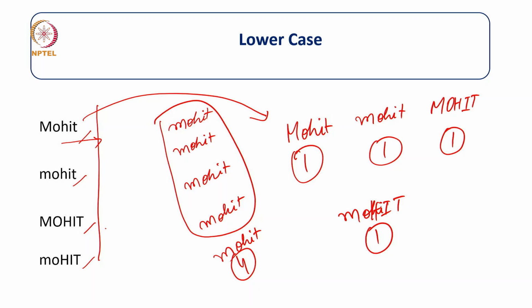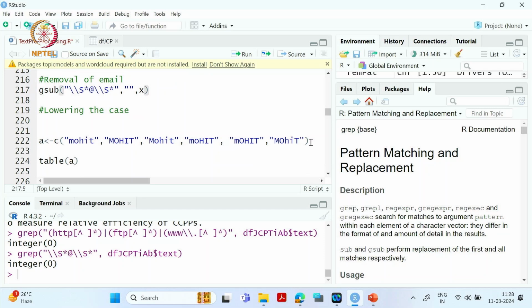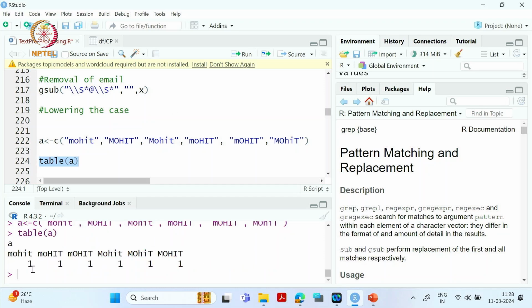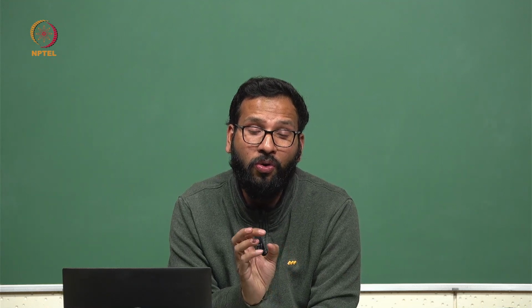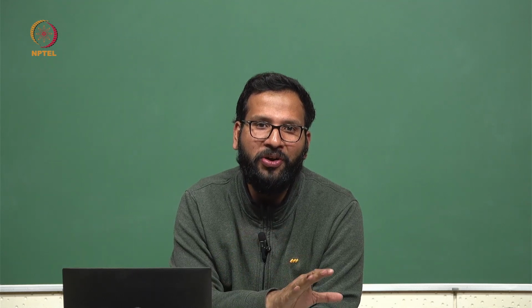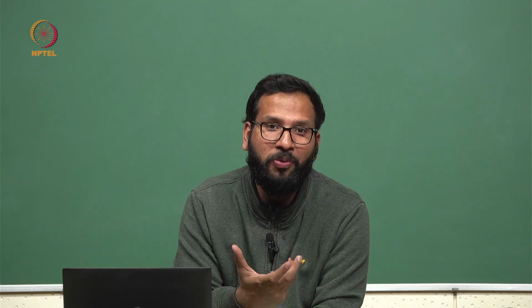We have this as an object where we have these different ways of writing Mohit. If I run it and table it, just to check the occurrence of each word, you see that Mohit has 1. Though these all 6 Mohit are the same thing, each one has been counted as 1. So what could be the possible function name to transform the words to lower case? Pause the video here and think about what the function name could be.